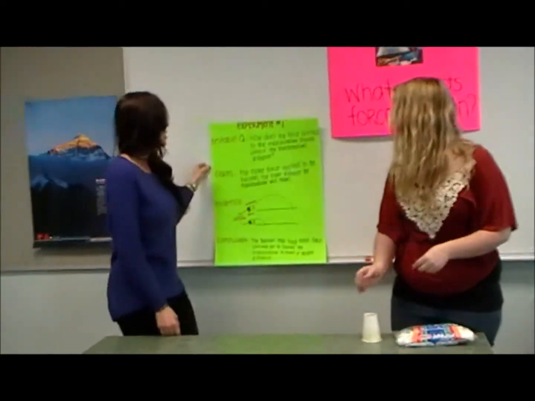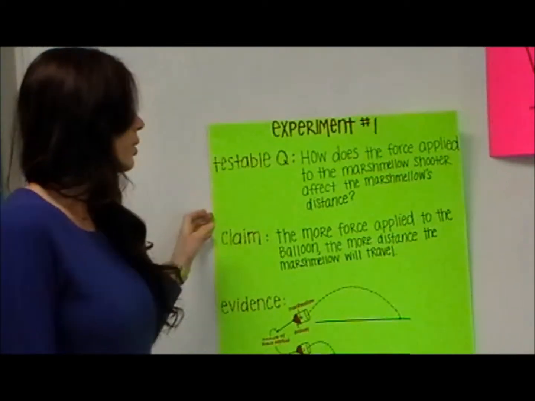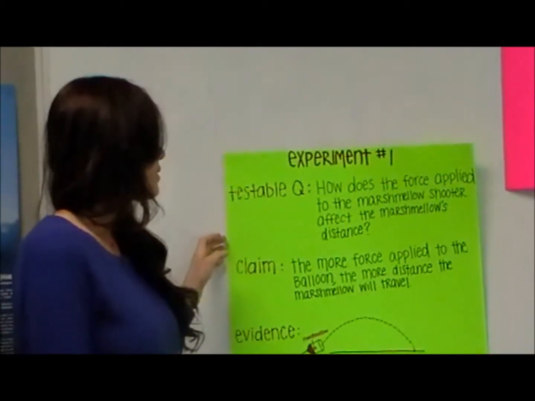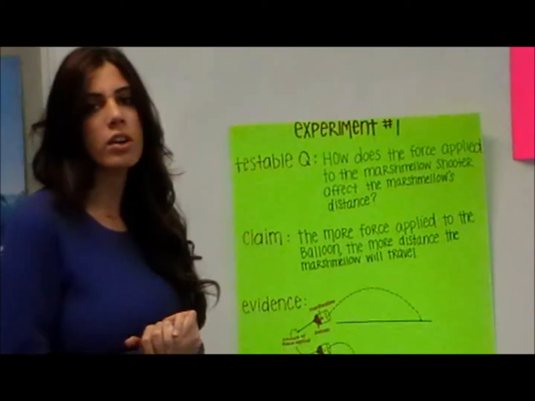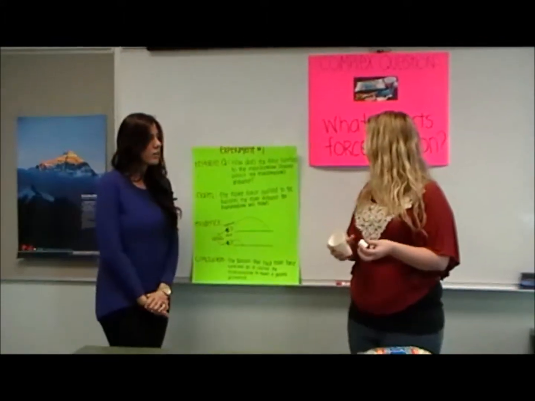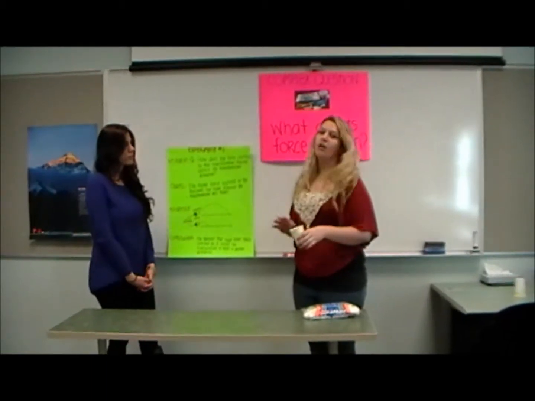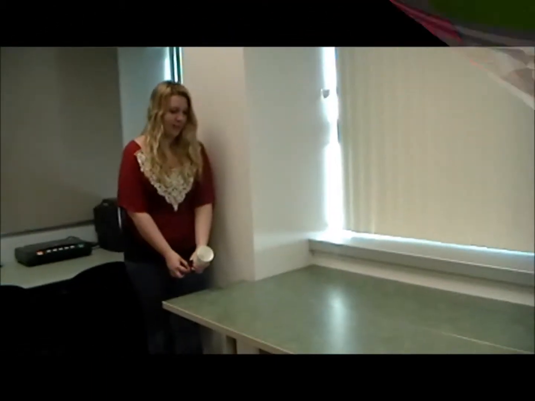For our first experiment, our testable question was, how does the force applied to the marshmallow shooter affect the marshmallow's distance? Our claim was, the more force applied to the balloon, the more distance the marshmallow will travel. So our evidence was that we took the balloon and attached it to the cup, and when we applied a great amount of force, the marshmallow traveled farther than when we applied a small amount of force.